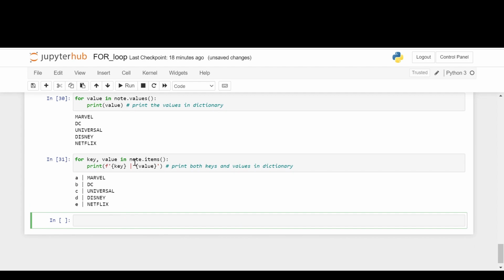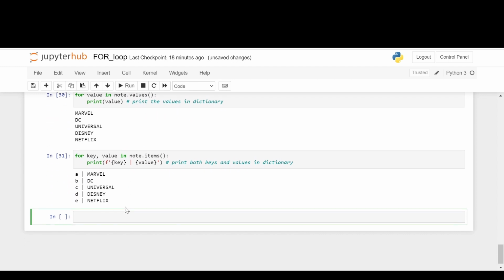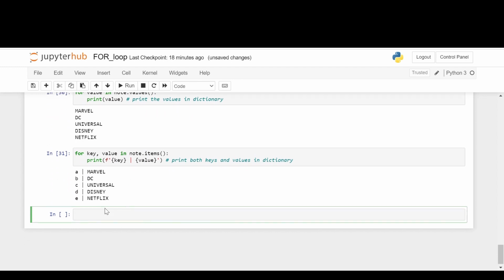So by accessing dot items, where our dictionary is, we can print both keys and values.